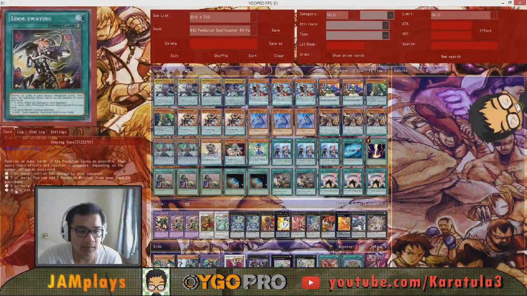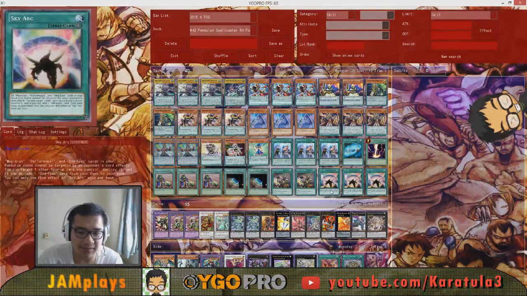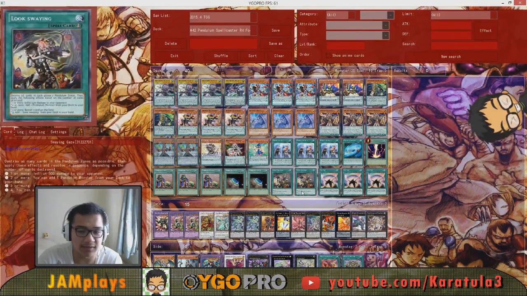Since if you read this effect, you can add 1 Swaying Gaze from your deck to your hand and banish 1 card on the field. It doesn't target, so it's ridiculous. Even if you have Sky Arc on the field, you just banish whatever, like the scales or anything really. And it's a quick play, as I said. There's a lot of funny stuff that can happen with this in the mirror match.